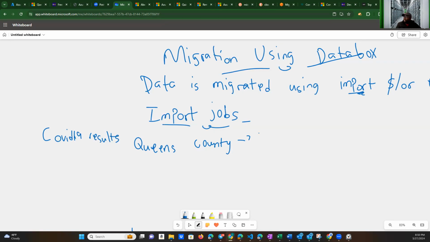Queens County has maybe 600,000 residents. Let's say they have 1 million residents, and out of the 1 million residents, 600,000 residents took COVID-19 tests.